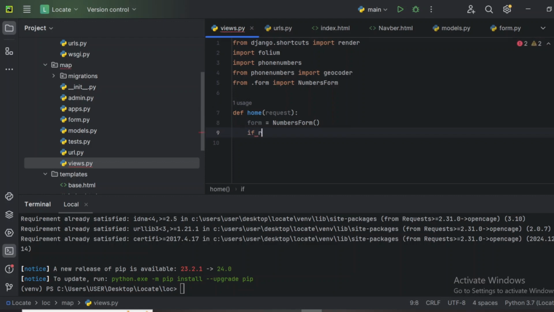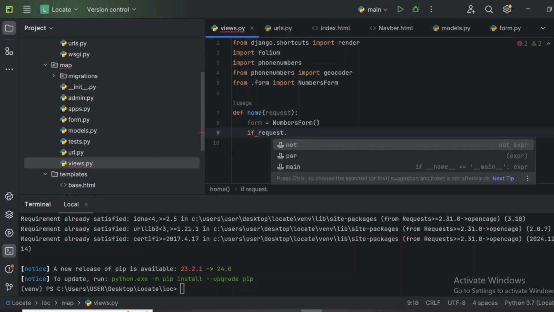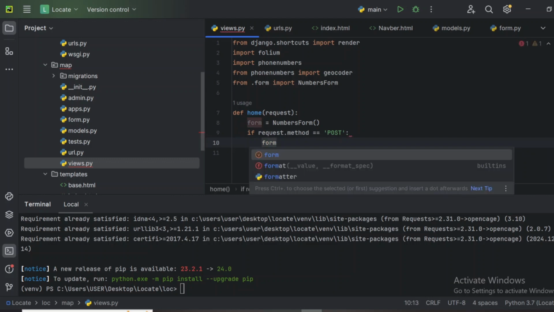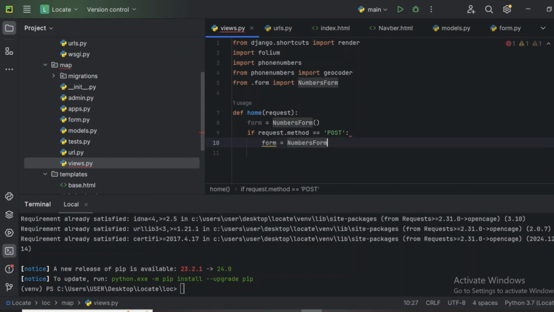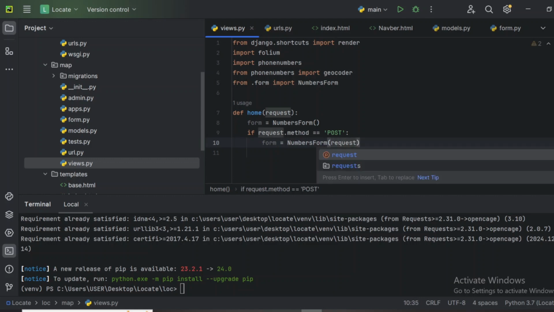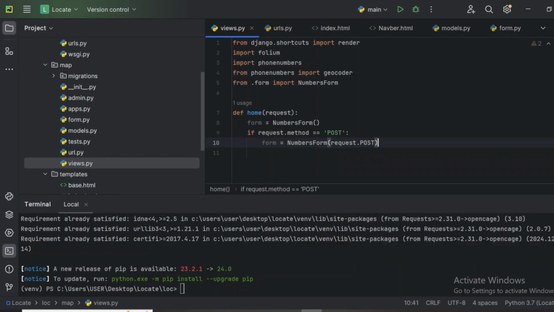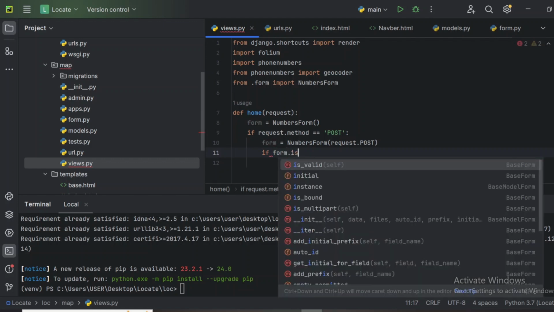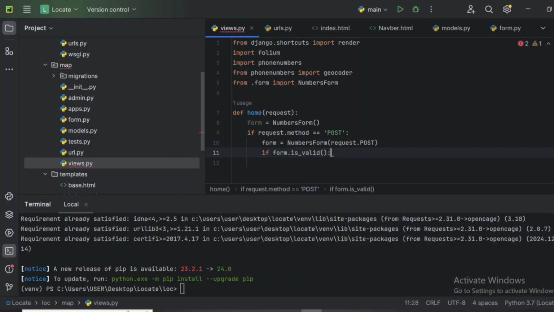If request.method equals to POST, say form equals to NumberForm(request.POST). If form.is_valid(), what should we do next?